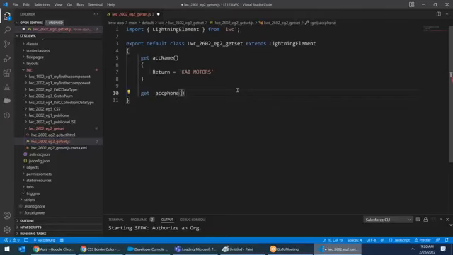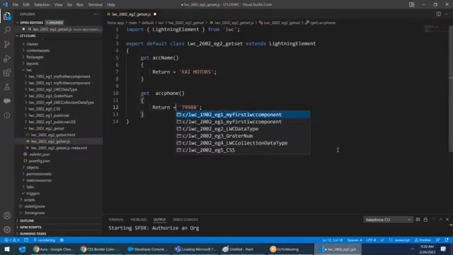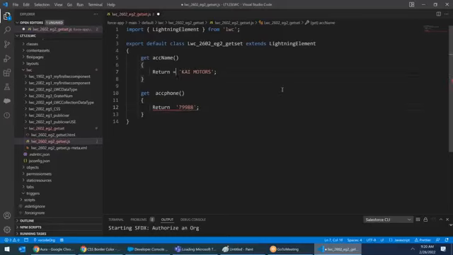ACC phone. Then in that case, you will go ahead. You will say return. Return what? Return some number. Semicolon. Return equals to. Not equals to. Get ACC name, return Kaya Motors, get ACC phone, return. Remember, R small, that is the reason the system is giving error. R small, case sensitive, return.